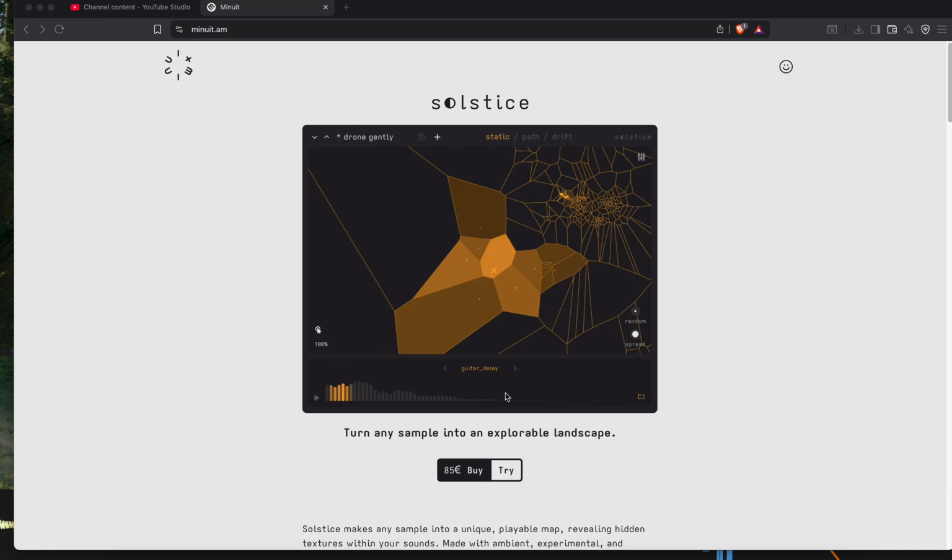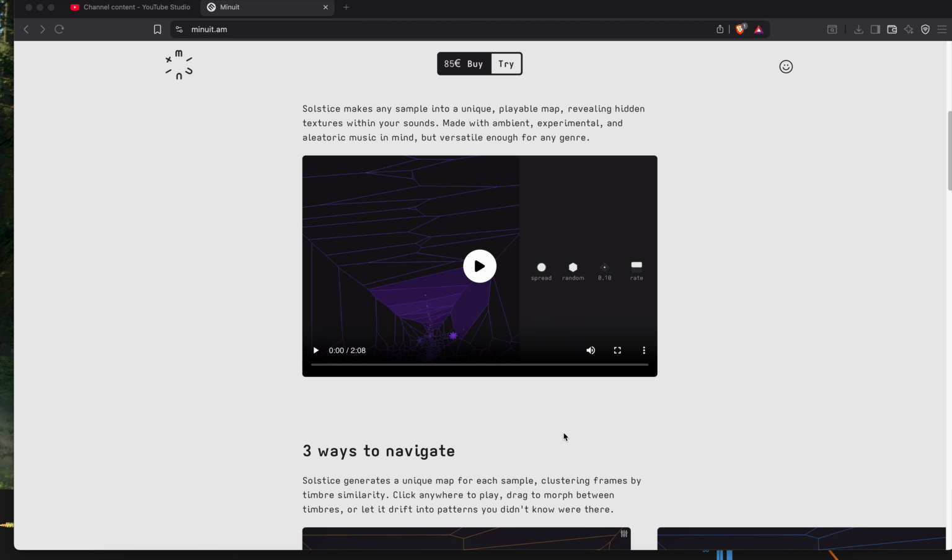This is a plugin called Solstice. And actually, shout out Echo Opera who put me on to this, because I did not know anything about it. It's very explorable when it comes to creating landscapes and soundscapes. It's really unique in its own way in that it's a playable, mappable type instrument, but yet it's got these other things going on that you can do to shape the sound.